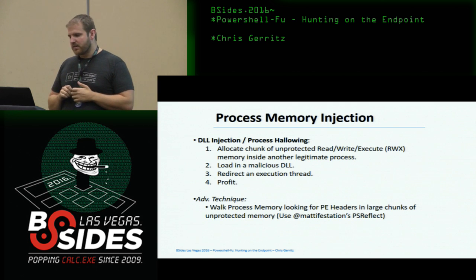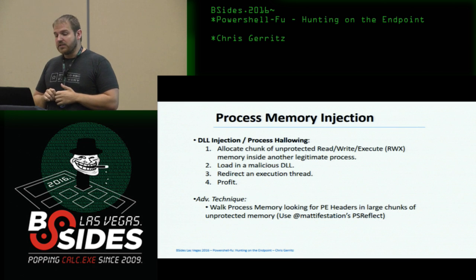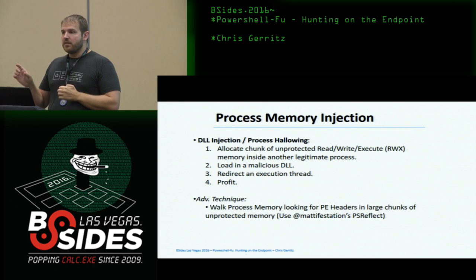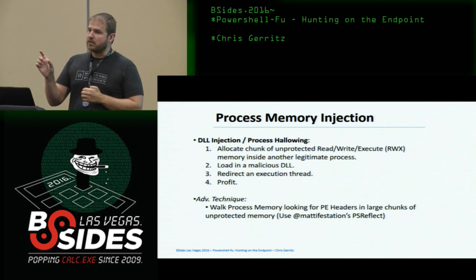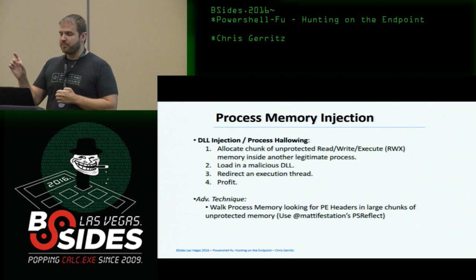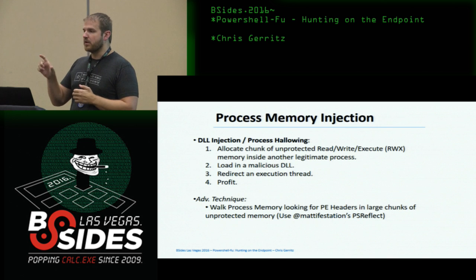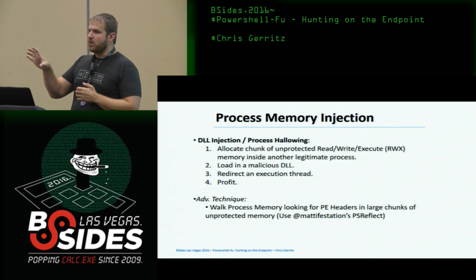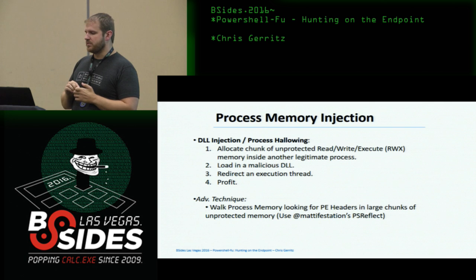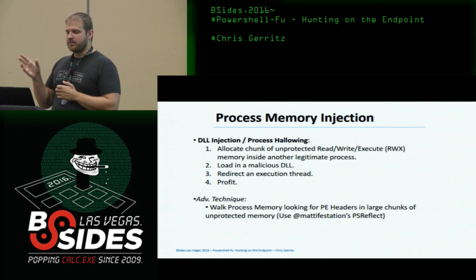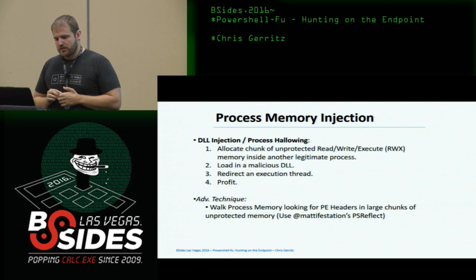So just look for unprotected memory regions. For legitimately loaded DLLs, their PE header is supposed to be read-only, especially if you have DEP enabled. So when you look for read-execute or read-write-execute and you find PE headers in memory, those are almost always not supposed to be there, or you've got .NET doing just-in-time compile in memory. So those are your false positives. You'll see some of those, but oftentimes they won't have PE headers.